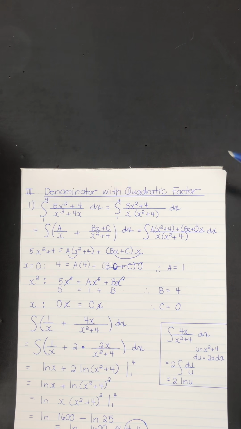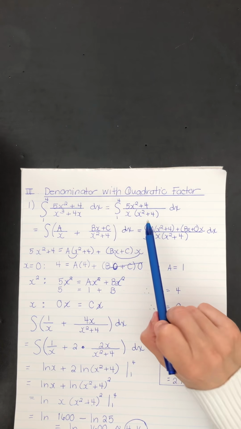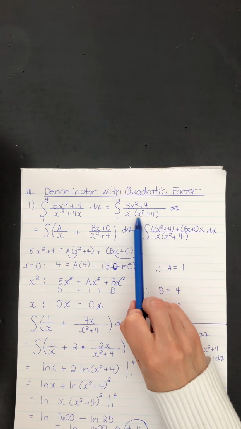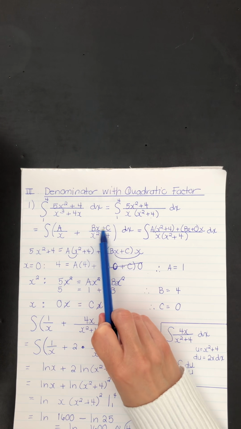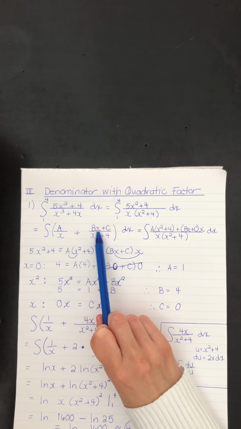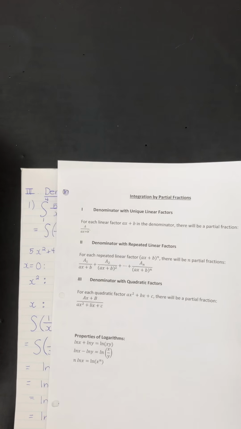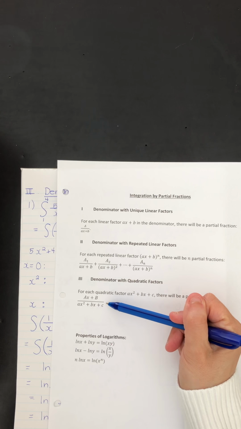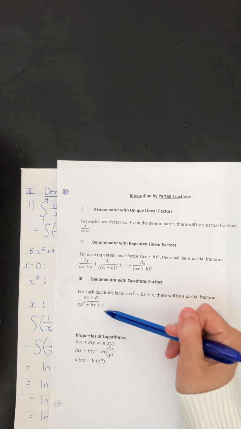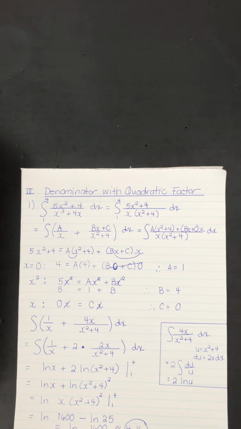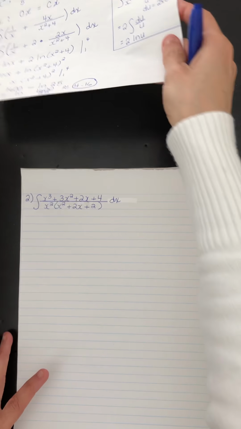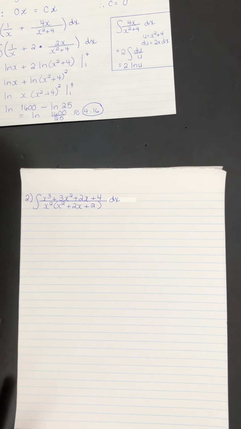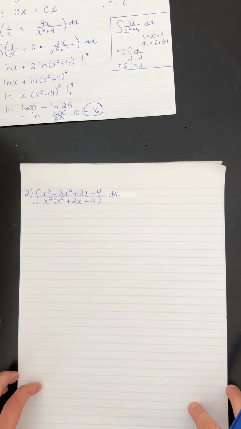Okay, so what is the new bit? After you finish factoring, you are stuck with a quadratic factor. So that means up top, we don't have a single letter, but we have something linear. And that is directed by our formula sheet here, okay? Something linear over top of any quadratic factor. All right, I'm going to go ahead and do a second example with you right away. So here is a second problem.